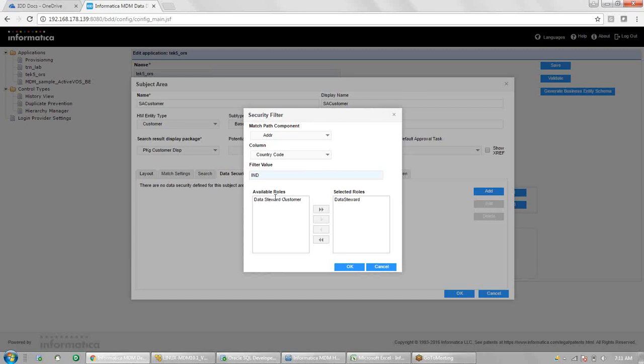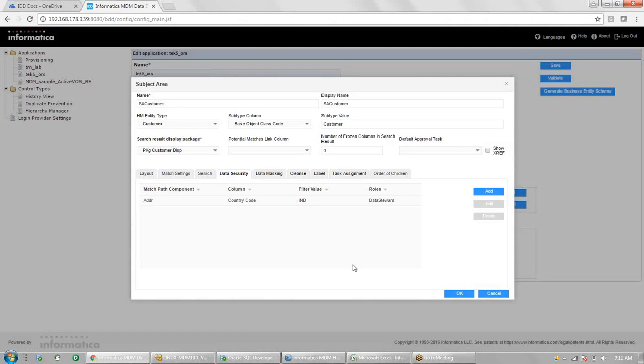And if I am not doing any changes for this role, data steward customer, this means the user will be able to see all the records, whether it is IND or US or any other country. So like this we can do a filtering of the data, because usually there will be different levels of persons and we want to show them specific data. Plus, some companies operate in different regions, so they will say that that data steward knows particularly about that country's data, so there is no point in him looking into the US data. So like this we can do filtering here. So that's basically data security.